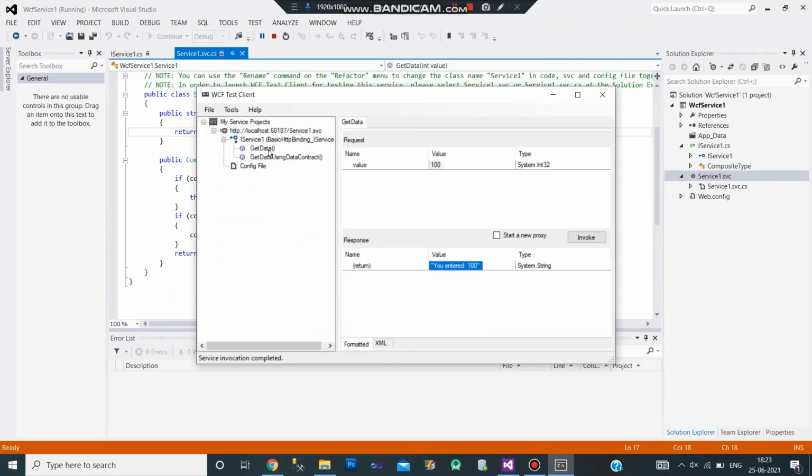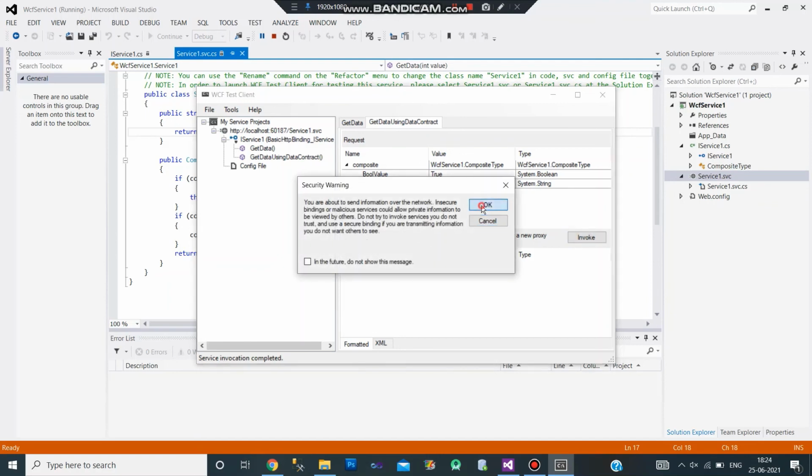The second service is GetDataUsingDataContract. It is nothing but a class with parameters. A data contract class is nothing but a class with passing objects. Here the boolean value you can give true, and the string value you can enter hello.